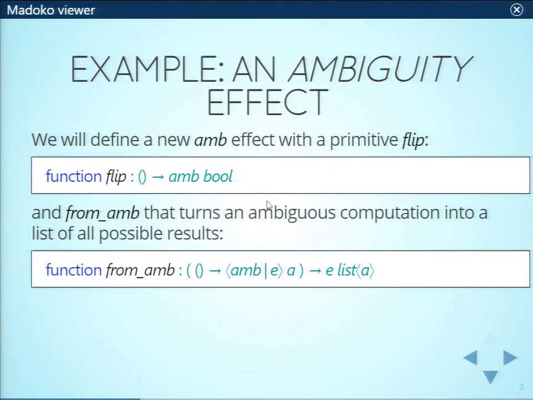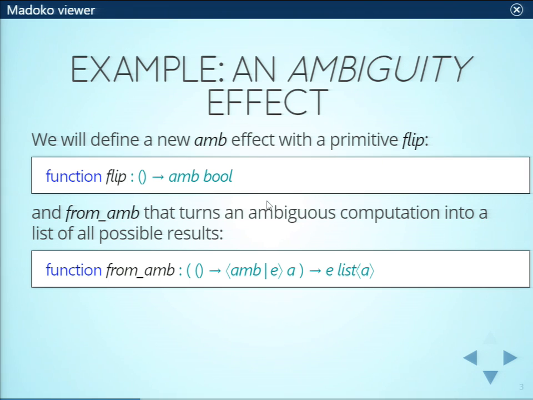We're getting now to the interesting part. So I want to do my asynchronous monad programming in JavaScript, but first we do it in Koka, and we do it much simpler. I'm going to do just the ambiguity effect and it's really the list monad, right? So the idea is that we have some operation called flip, and it says, call me, I'll give you a boolean, but I'm ambiguous.